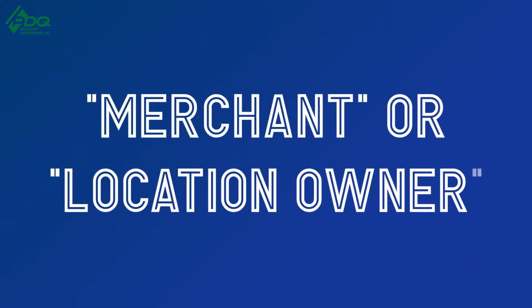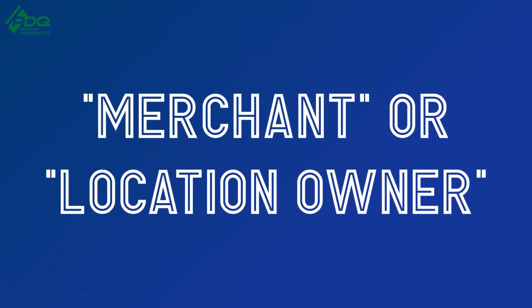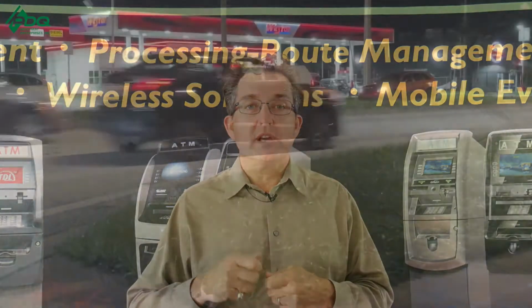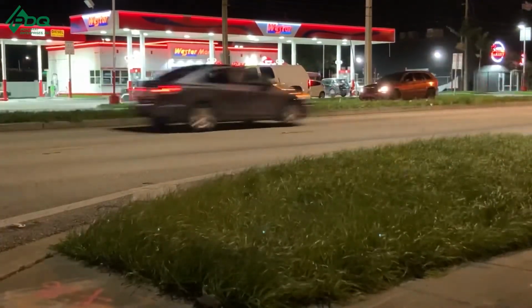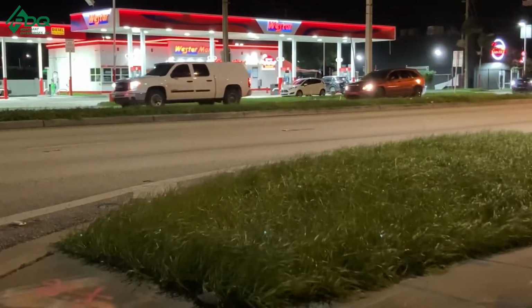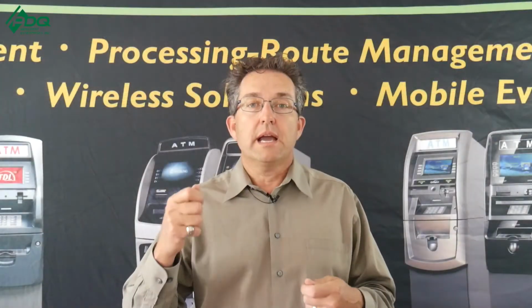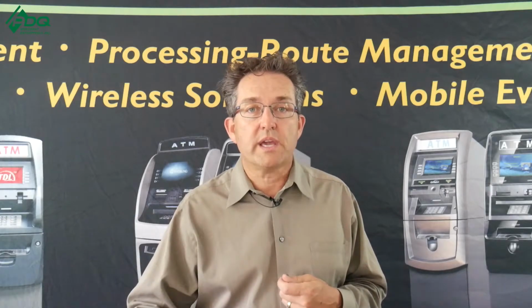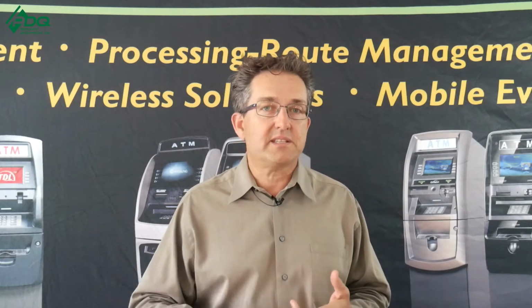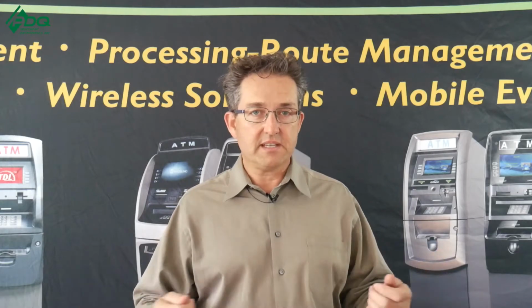And number 5 is merchant or location owner. A merchant is where you're going to place your ATM. So we could call it a store, a gas station, convenience store. We refer to that in this ATM space as the merchant, okay? Or a lot of people just say it's the location, but all hotels, gas stations, convenience stores, FEC centers, dispensaries, whatever it is, it's what we call the location owner or the merchant.